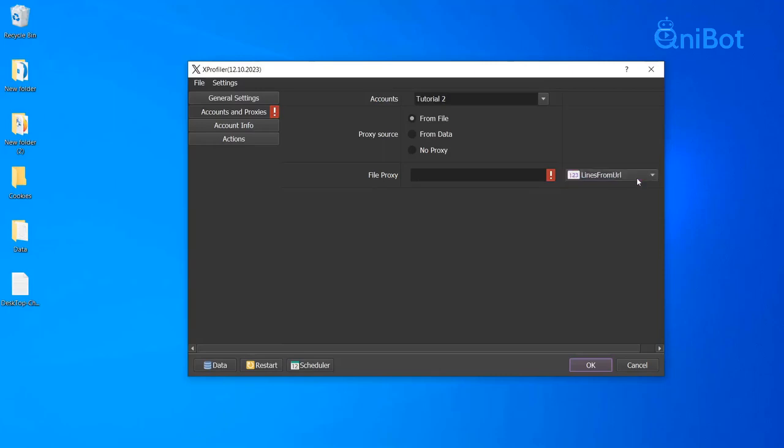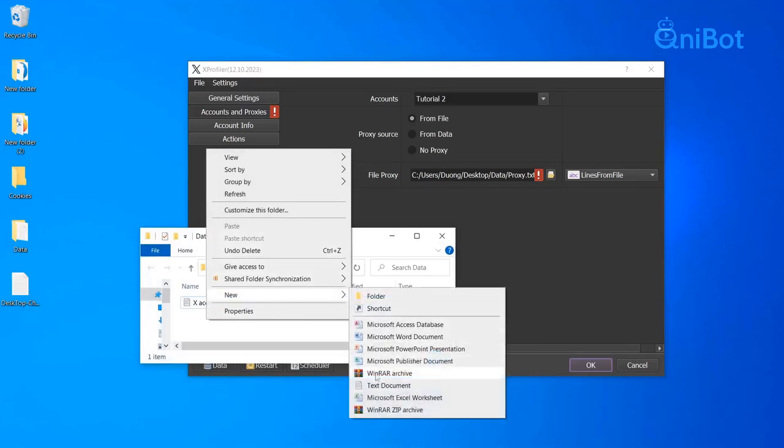When you select lines from URL, you need to paste the proxy URL into this session. For example, this is my proxy URL.